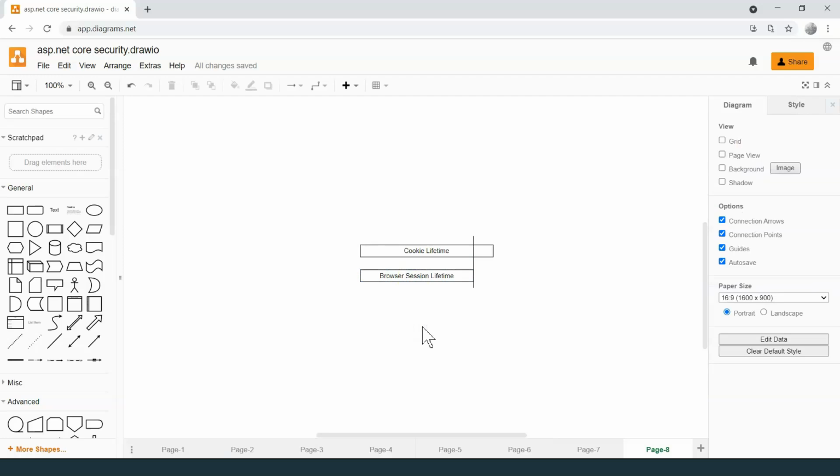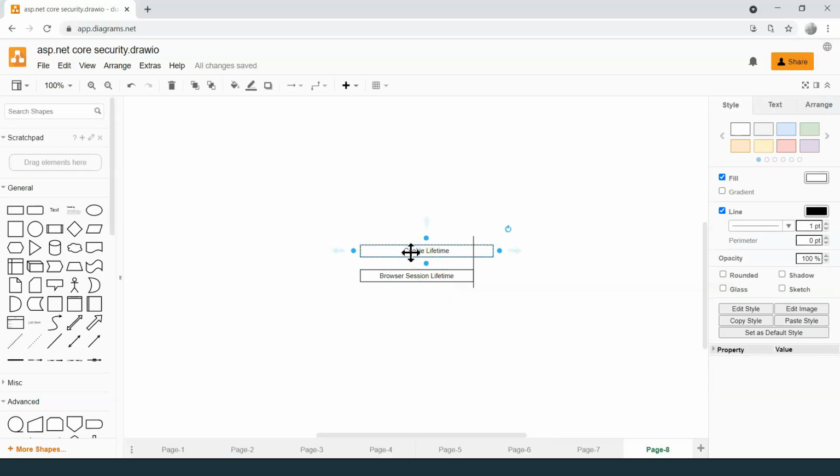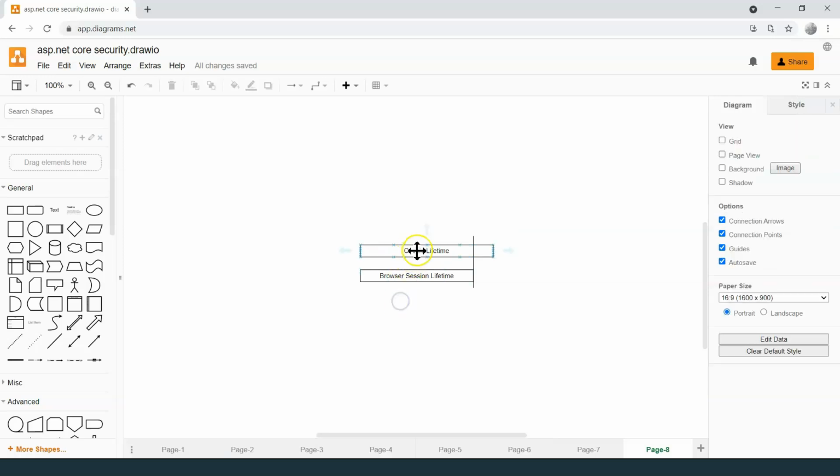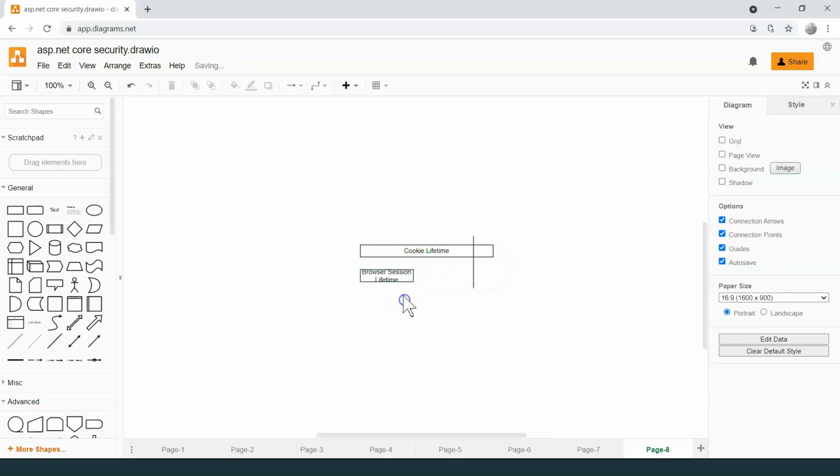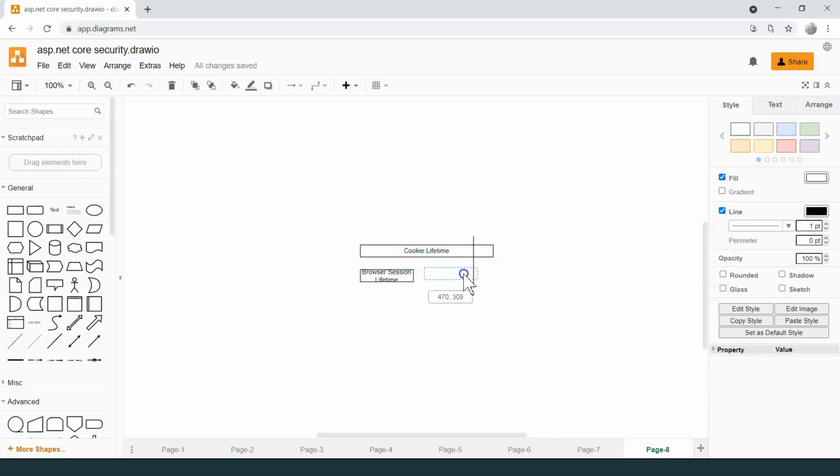But there is an exception where you as a developer can set the cookie as a persistent cookie, which means that the cookie will survive the browser's closing. Right? So even when the browser is closed, the cookie will still stay there. So this is called a persistent cookie, right? A persistent cookie will always have the lifetime as you set for the cookie. Let's say the browser is closed here, and then after some time the browser is opened again. This time the browser session is a bit longer. The cookie will still expire at this moment right there.